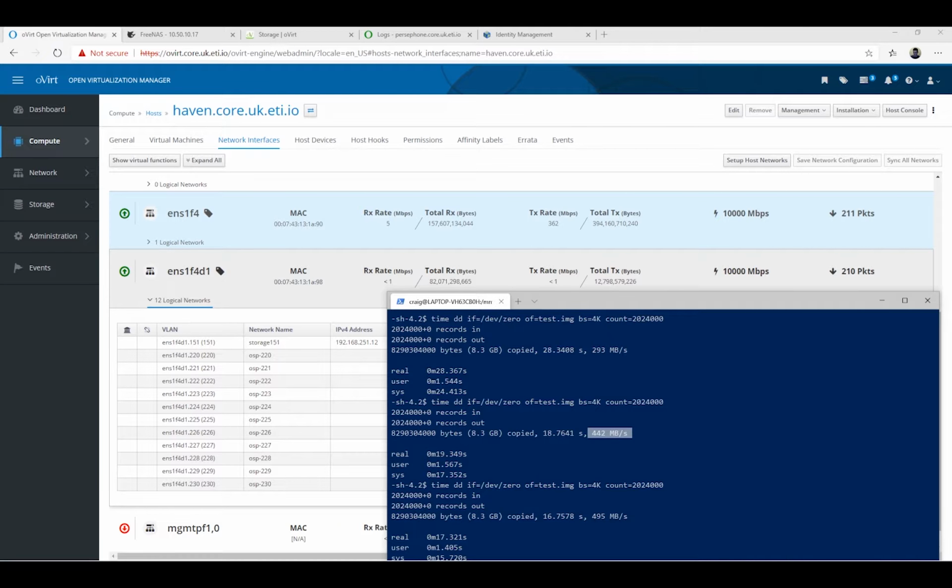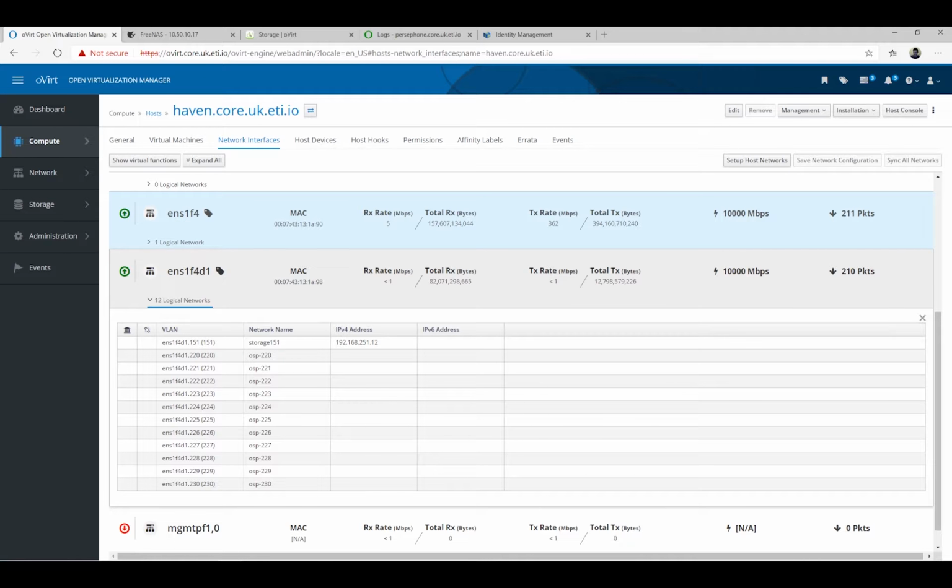Actually, the other thing that I'm going to check is I've just recabled the stuff in the rack itself. So I'm just going to triple check that I've not done something really stupid with my switch configuration and managed to plug these things into the wrong interfaces, because it wouldn't surprise me if I had.